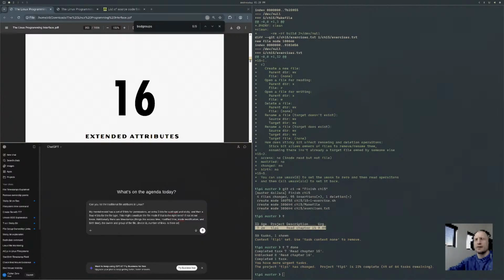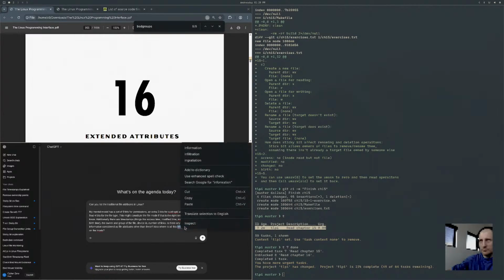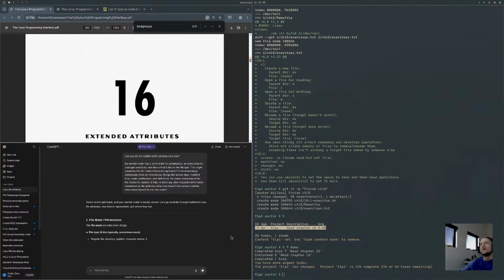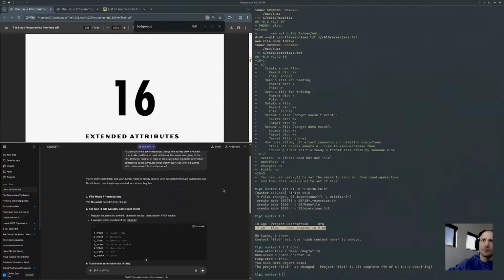Is there any other important information considered as file attributes other than these? Also, where is all this information stored? Is it on the inode? File mode encodes 3 things.